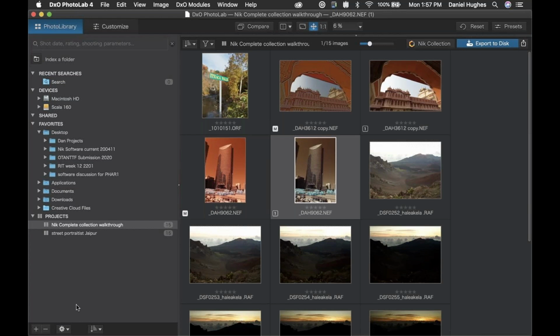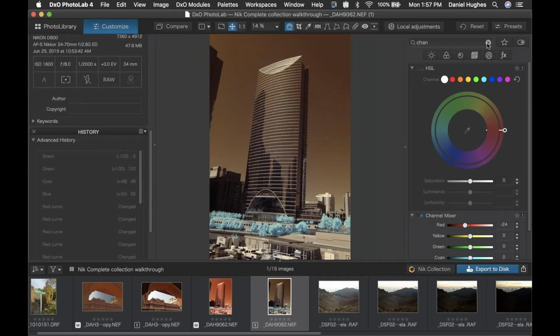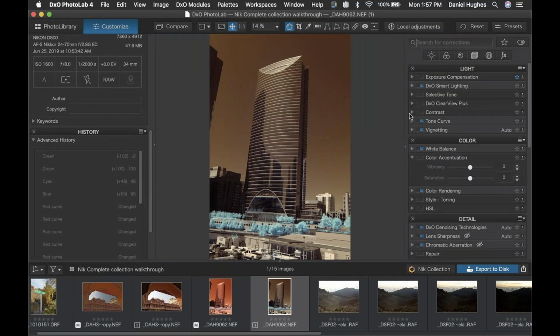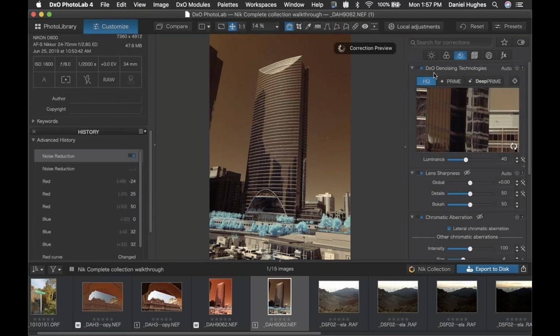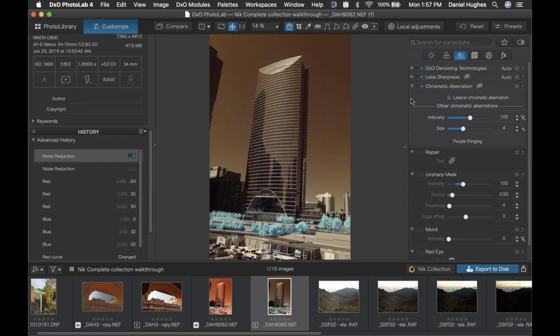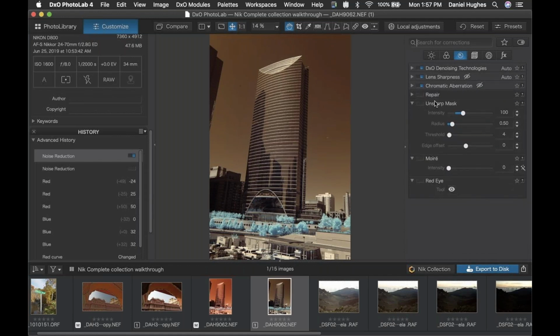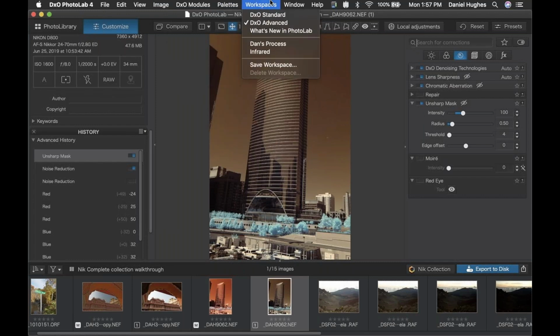Okay, let's see. Under the detail tool, Tony said that he wanted to know how he could add the unsharp mask feature. He accidentally deleted it from the menu. Ah, good call. So we're in the detail section, and you've deleted a tool. So let's go right into unsharp mask. I think I've forgotten how to even get rid of one of these. Collapse all. You can definitely delete it. I don't know if it's going to let me right here. Let's go to the advanced module where I can actually access this.